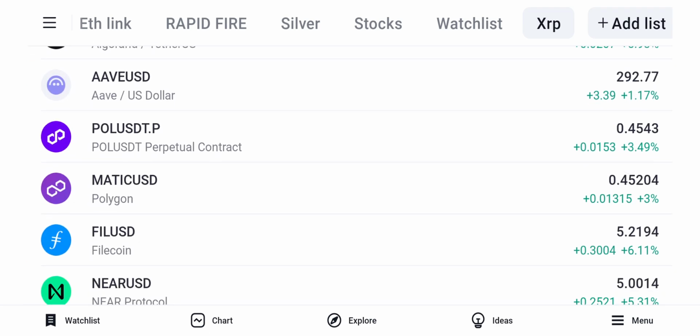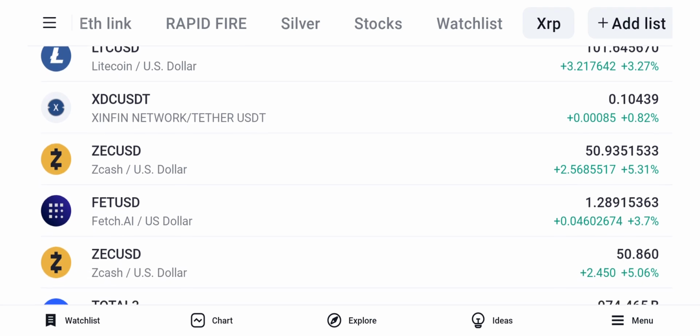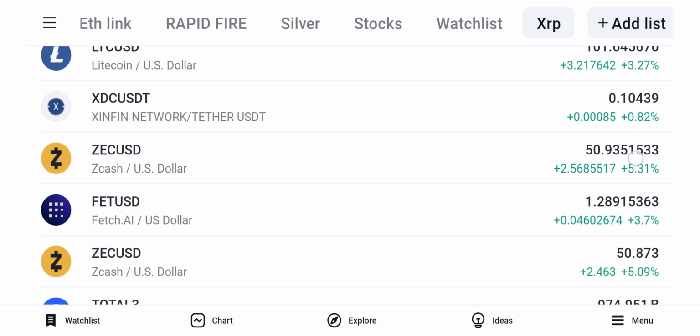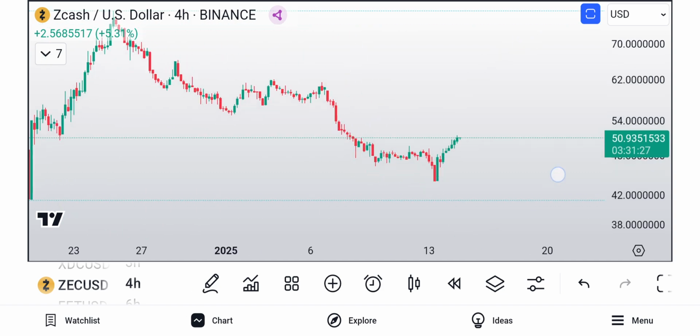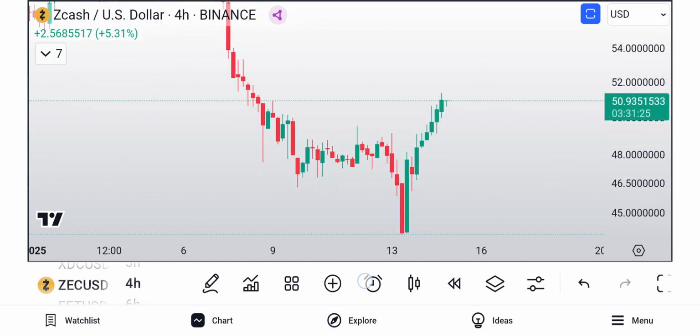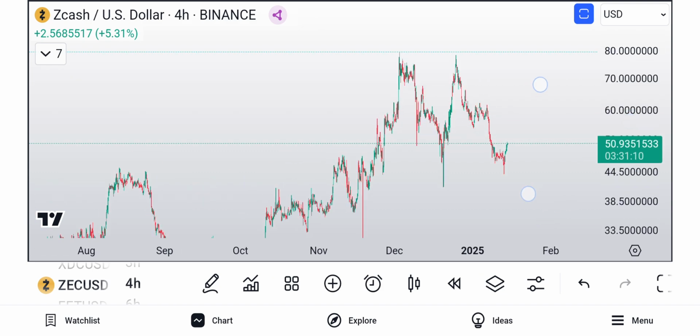I want to look at silver because I haven't looked at it in a while. Zcash is up 5%. That's interesting. Let's see what's going on here. Whoa. So look at Zcash. Zcash actually broke above its high here. Very impulsive. So if we get a 3-way pullback on Zcash, it might be considered getting here, potentially.